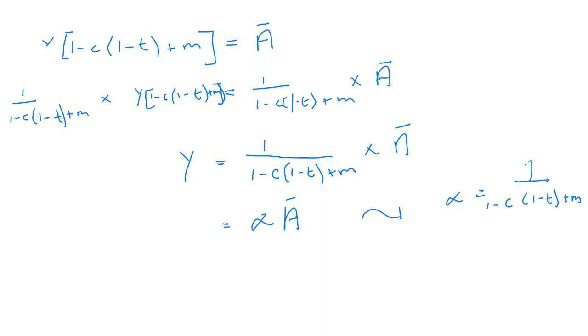Autonomous imports constitute an autonomous leakage from the flow of income and spending and have to be subtracted from the other components of autonomous spending. Induced imports are a leakage or withdrawal from the domestic flow of income and spending. Induced imports are positively related to income. Income spent on imports will leak into the rest of the world. Now, we just want to prove something here.